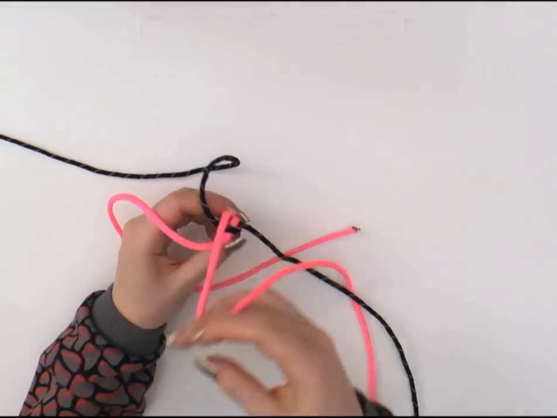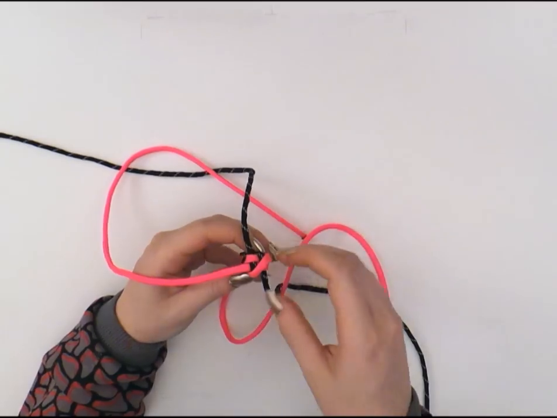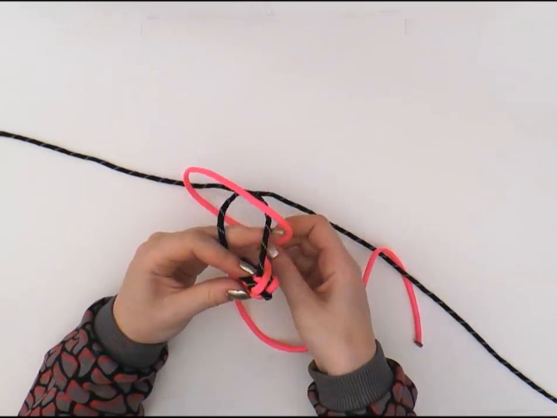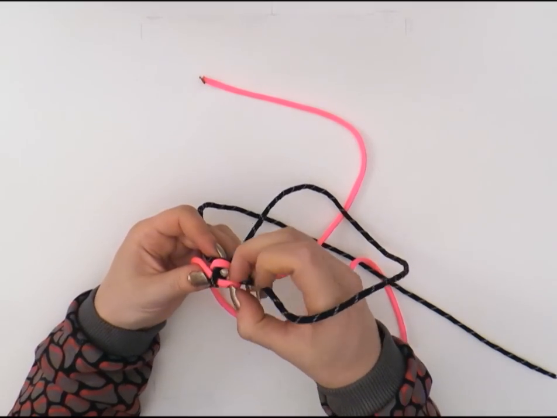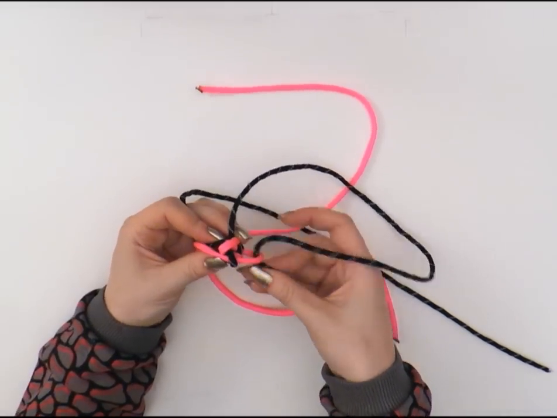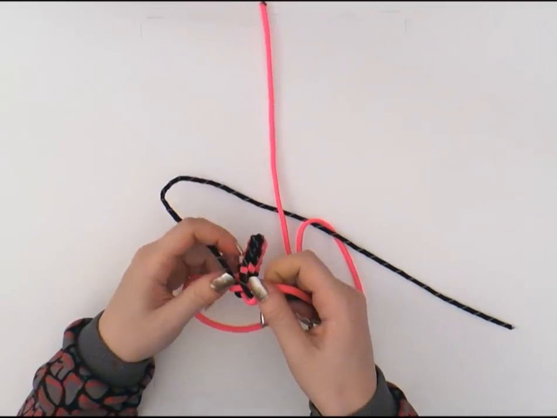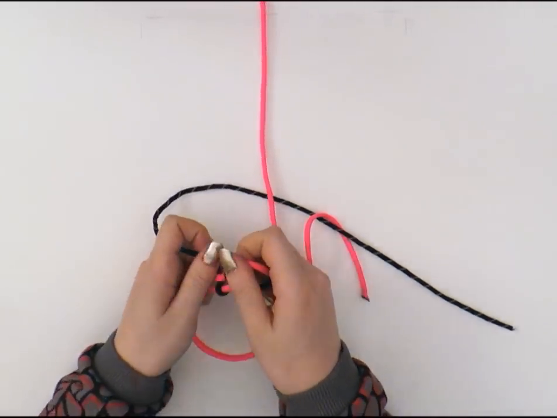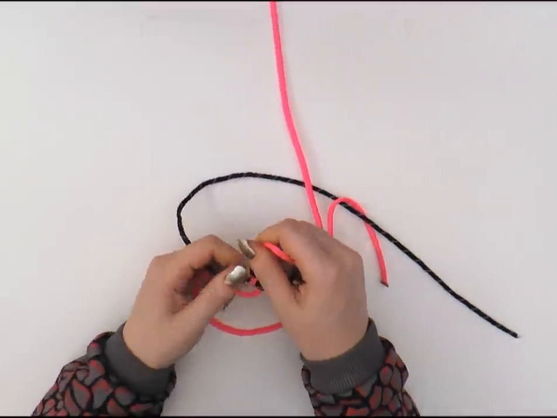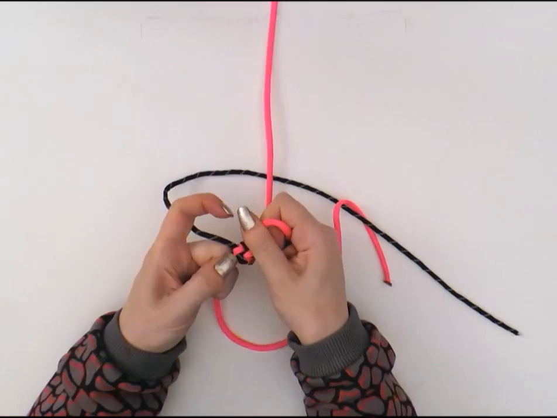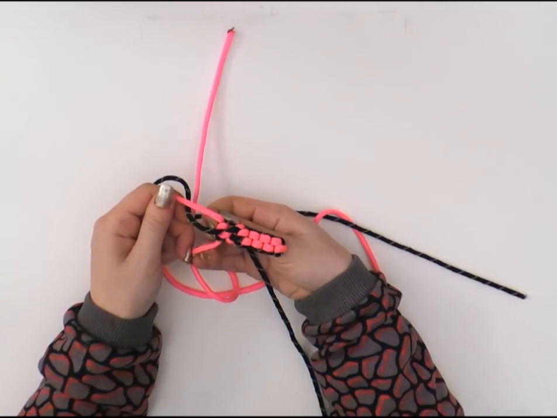And I'll do one more stitch, and then I'll show you how to switch directions in your spiral. And that's something you can use to make some really cool patterns, kind of like Vs and stuff. And it's going to translate as you learn more and more different kinds of lanyard making.